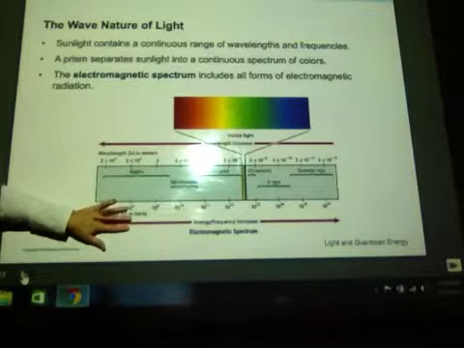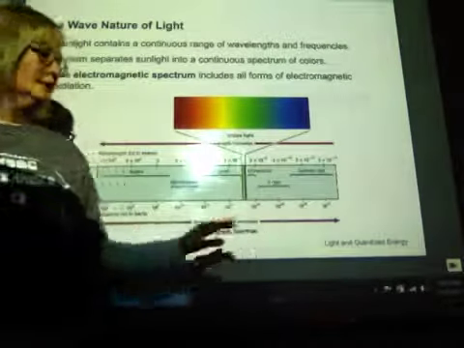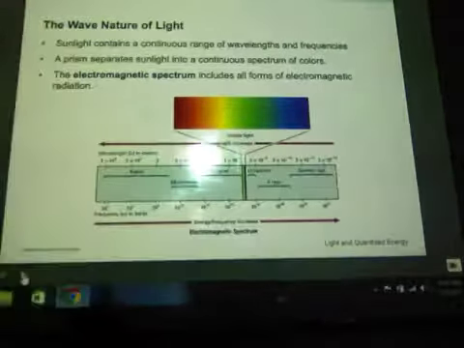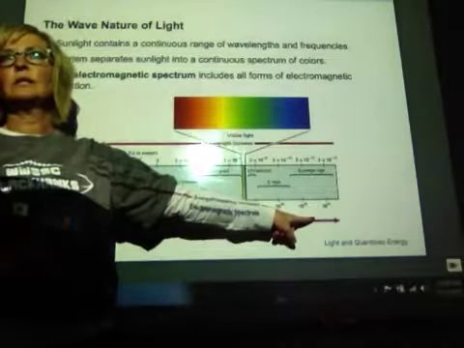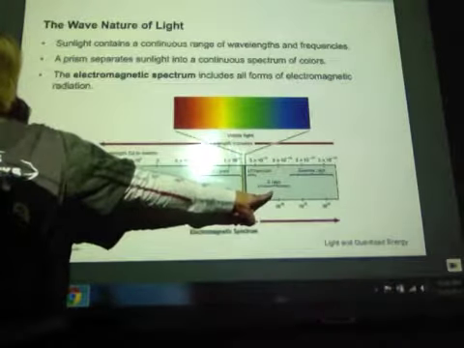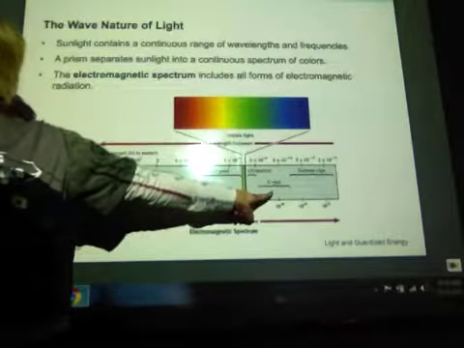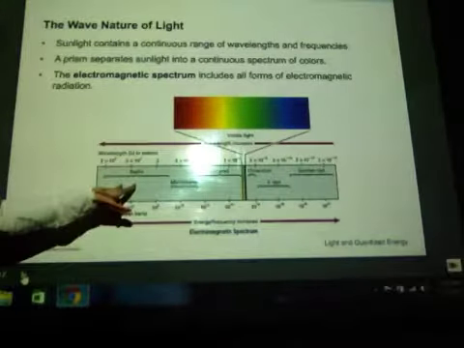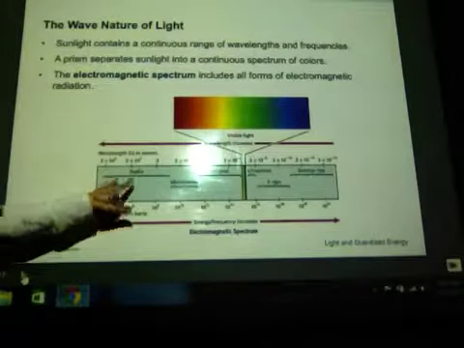If I look at frequency, I have 10 to the 4th and I have 10 to the 22nd. So my frequency increases the opposite direction because they're inverse. Which means gamma rays, the higher the frequency, the more destructive they are. So gamma rays, X-rays, there's a reason that you put on the big lead protective vest, because X-rays are not good for your body. X-rays are destructive. You don't want to be exposed to too many. Radio waves are much longer waves and they're not destructive.